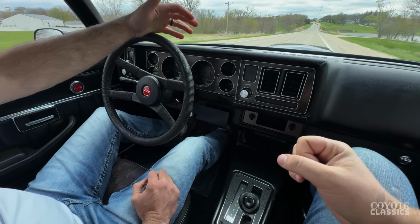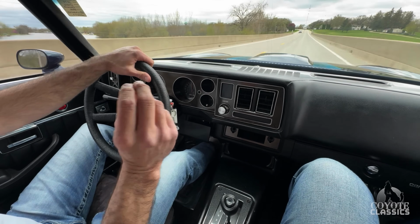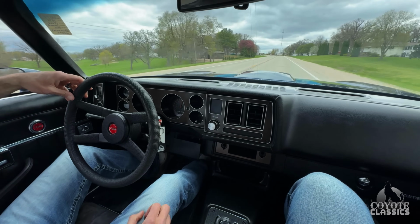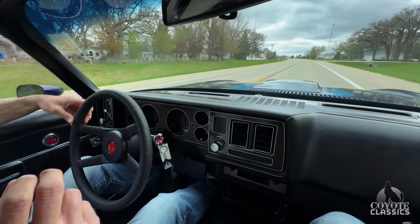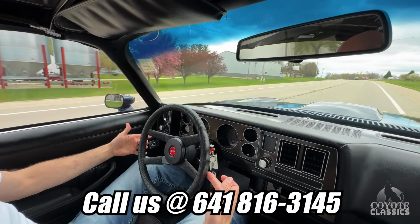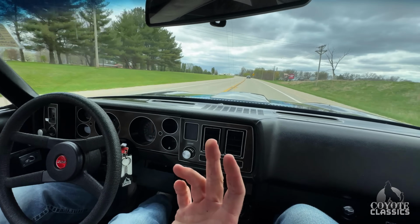Nice shift channels going through it manually there. Yeah, it chirps the tire when you shift from first to second. Nice, very responsive. That tranny's awesome. It's 80 miles an hour, and that's pretty accurate. Look at that. You see why I was so in love with this car? We're just hauling it. It just feels so nice. The suspension feels like I'm doing 50 right now. I'm doing 85. And even look at this. I don't know if you can get a good view of this, but this is how it was that whole 200 miles. It's a great car.